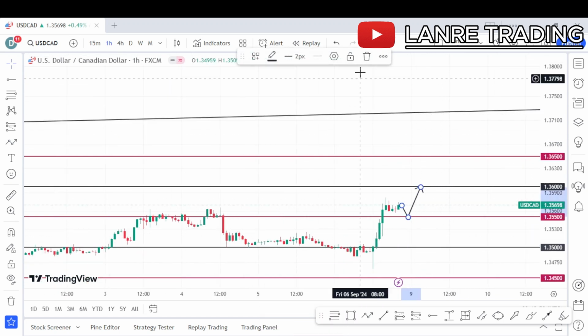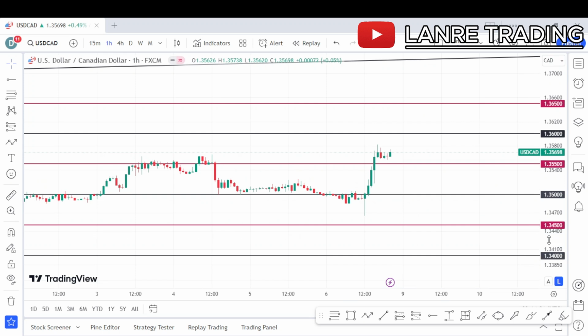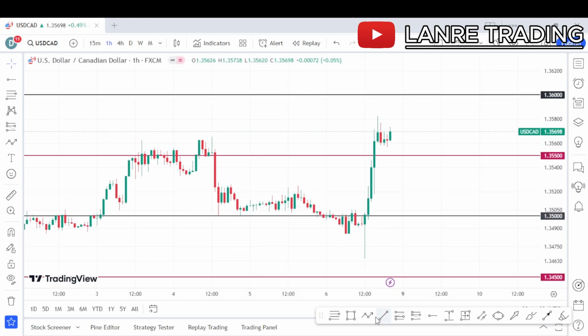And if price decides that it just wants to complete the retracement and resume the original trend, then we'll be looking for a break below the psychology level and a retest from it, then we can sell. So that is it for USD cash. So I'll be moving on to Great Britain pounds USD.